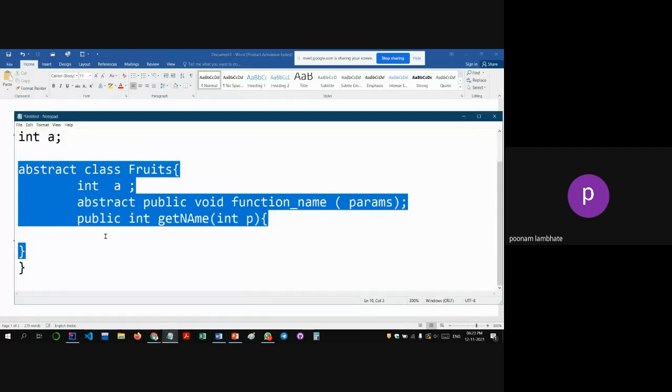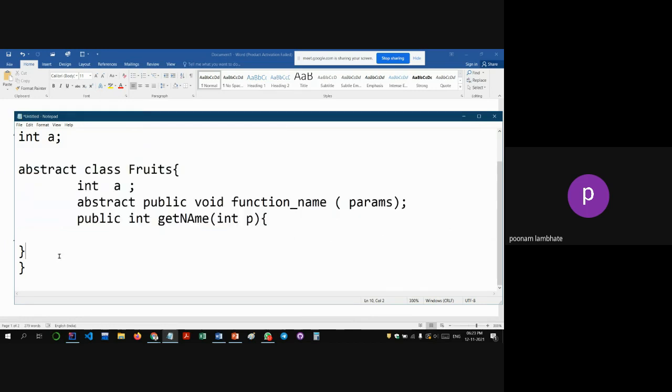If you cannot create its object, how will you access its variables, data members, functions and all? If you do not create the object, you cannot access it, right? Do you agree with me? Without creating object, you cannot access the methods of fruits class. Am I right? Yes. So that is why, since it is abstract, we have to create its child, and its child's object we can create, because its child may or may not be abstract.